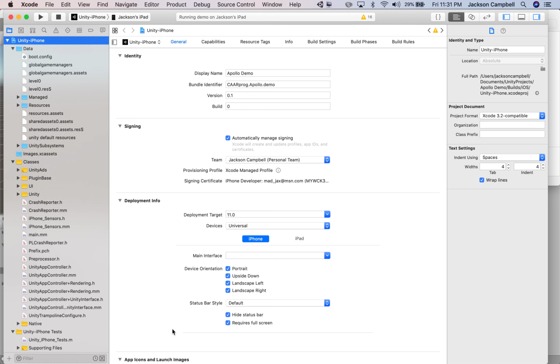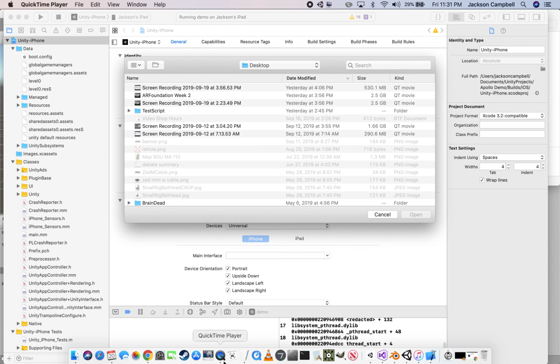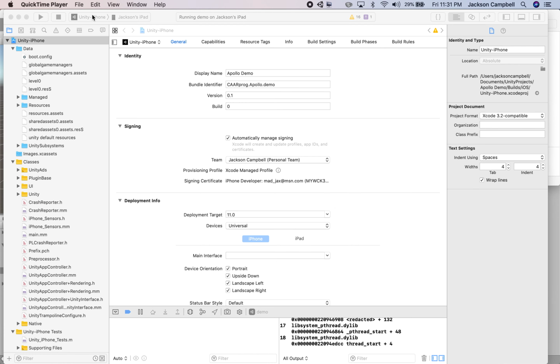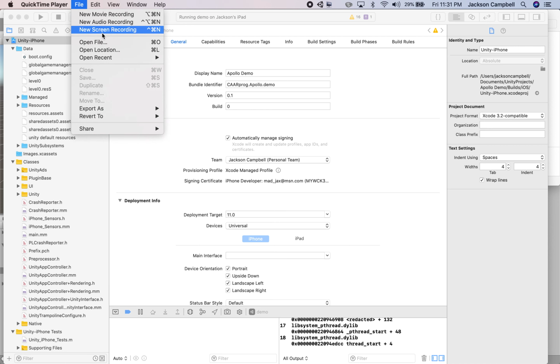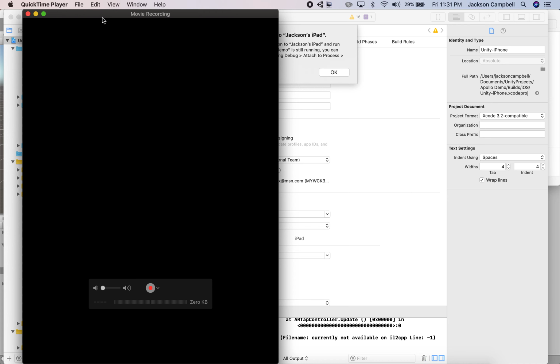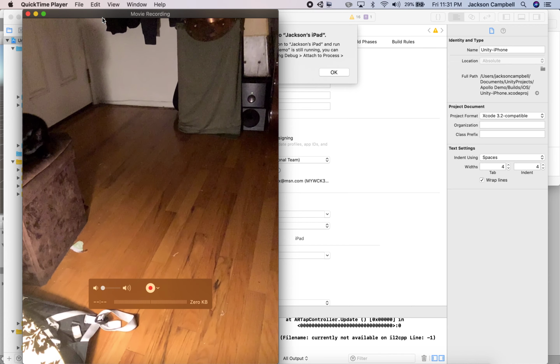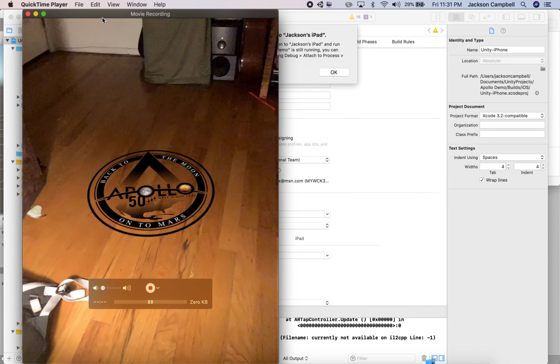Build succeeded. We'll launch it then. There we go. All right. This usually makes it crash. And there it is, and I click on it.